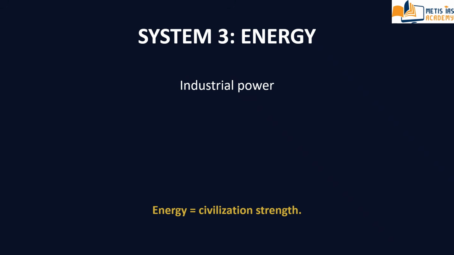Now we move to system number 3, that is energy. This is one of the deepest systems because civilization itself runs on energy. Industry runs on energy, transport runs on energy, urban systems run on energy, digital infrastructure also runs on energy. Strategic resilience runs on energy. So energy is not merely a fuel chapter here, it is a civilizational operating system.